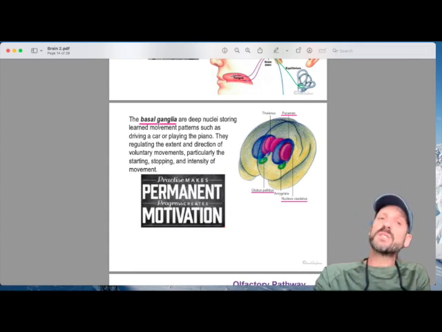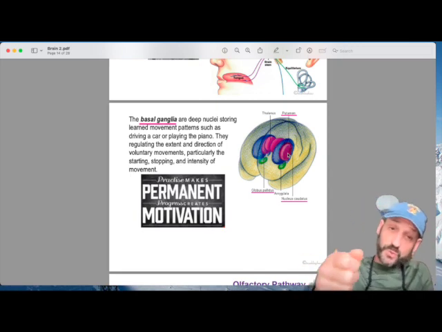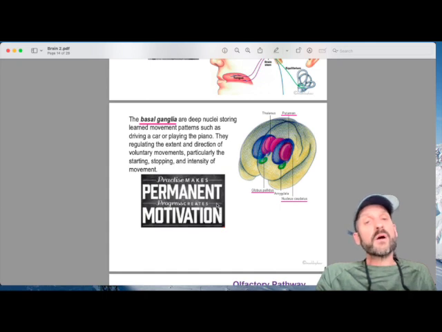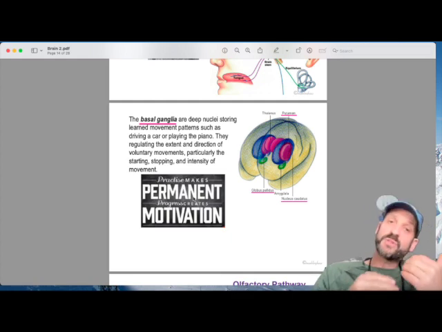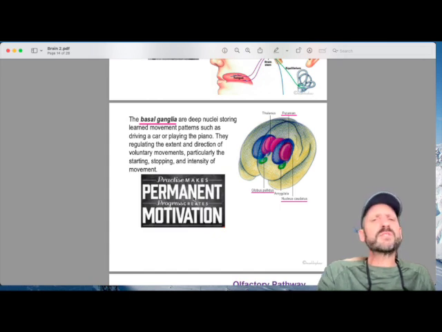But the basal ganglia is an interesting one because it's the part of the brain where we store learned movement patterns. If you're learning to drive, first you have to really concentrate, and at some point it just clicks and we can do it automatically. That automation is stored in that area. That is actually why practice makes permanent, not perfect. Unless you really learn it perfectly at first, but the brain learns repetition and motions that way. There's one argument for learning it right the first time, so you don't have to unlearn it and then relearn it. So we have a few of those areas.